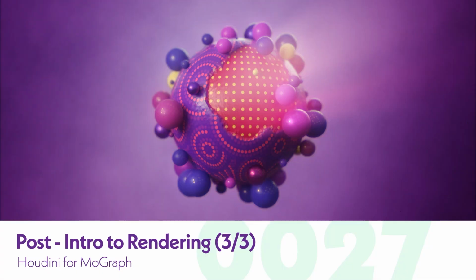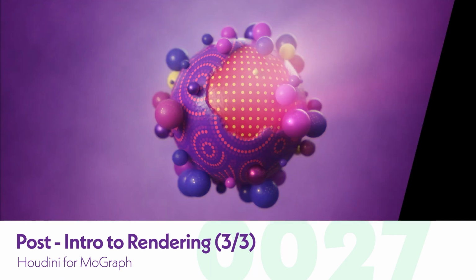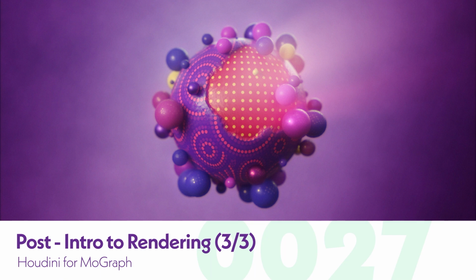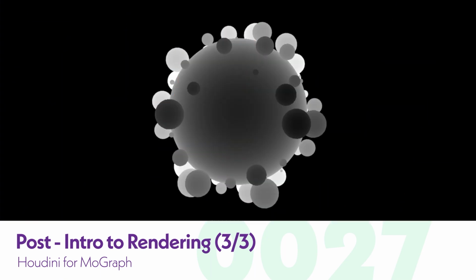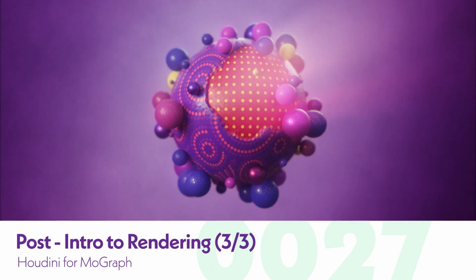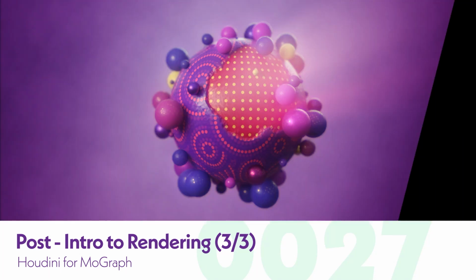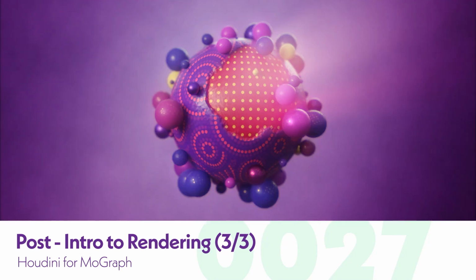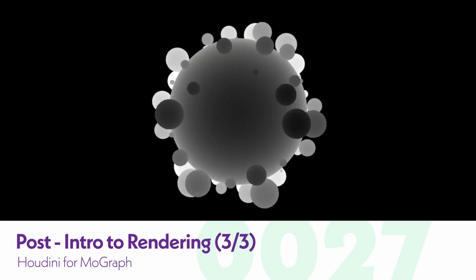This is the last part of our 3-part lighting and rendering series. In this one, we're going to be covering how to set up your render and composite it all together, so post-production. If you have your file from part 2, you can just continue working off of that, but again, the setup from where we left off is on the site if you want to grab that.